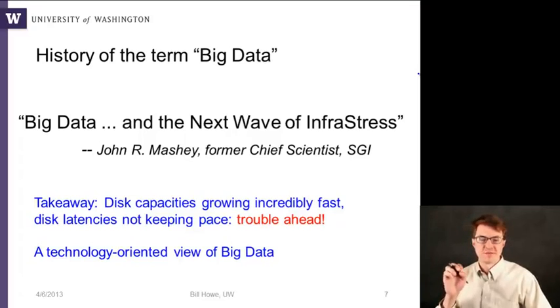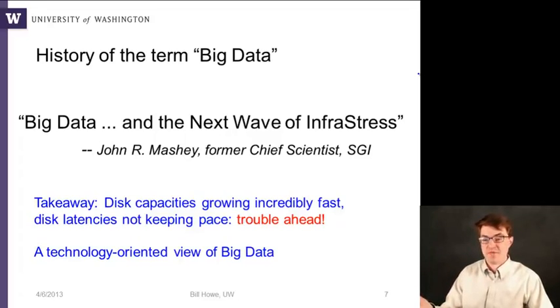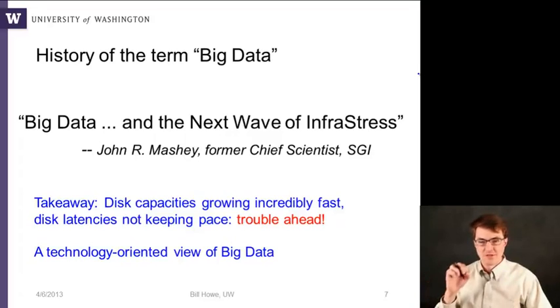So in particular, disk capacities were growing incredibly fast and still are, and the latencies are not keeping pace, right? So you can go down to a local store and buy a 3 terabyte drive for probably $200, but the rate at which you can pull data off that is essentially the same as it's been for many, many years. And so now it takes you hours to actually read every byte of data on that disk that you've stored. And so this is a problem because the actual analysis you can do over all this data, we can keep it, and that's fairly cheap, but we can't actually do anything with it because the pipe is so small.